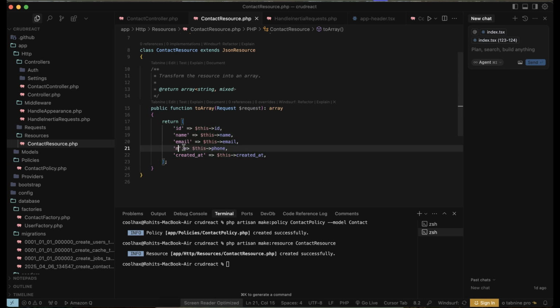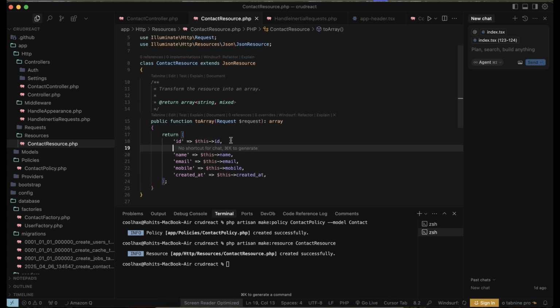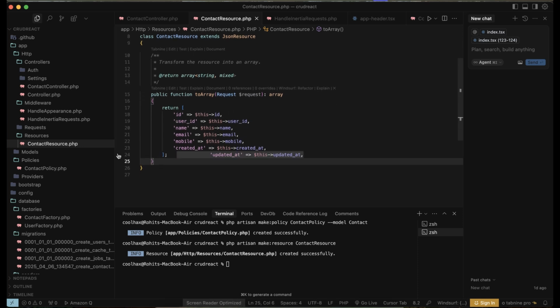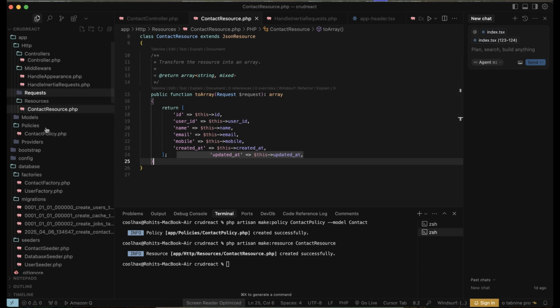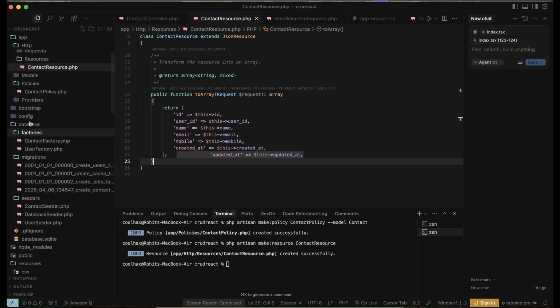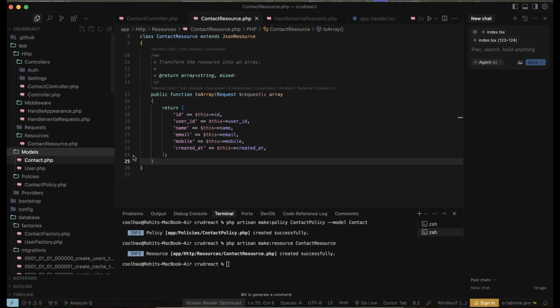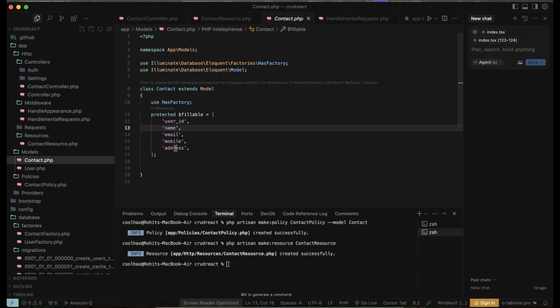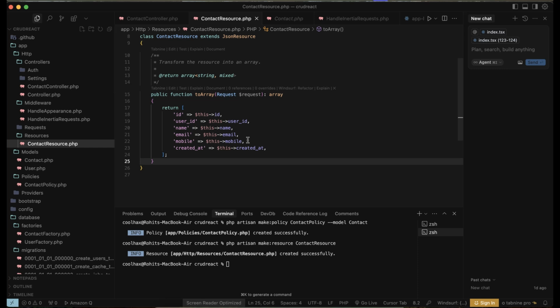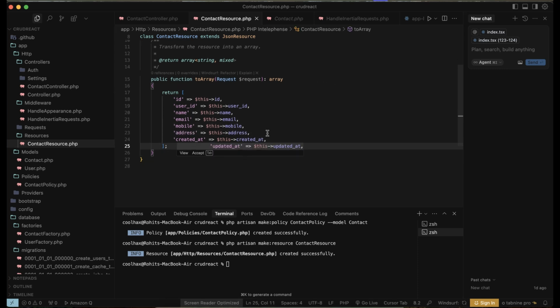Instead of phone, this is mobile, and user ID. What other fields are in the model? Let me check the Contact model. So user ID, name, email, mobile and address only. Okay, fine. So address here. Perfect.